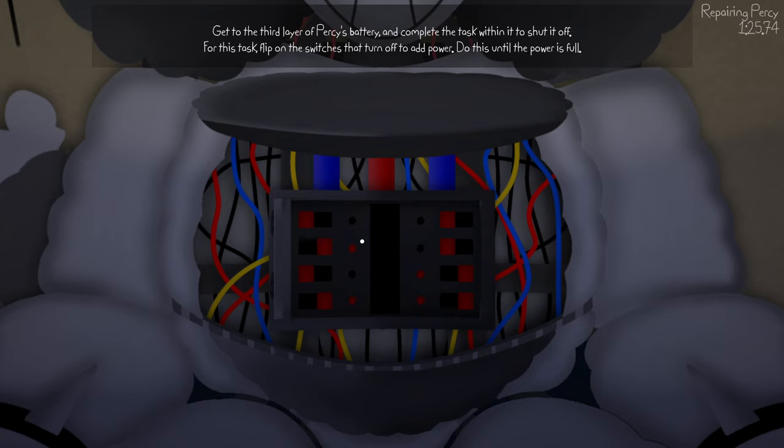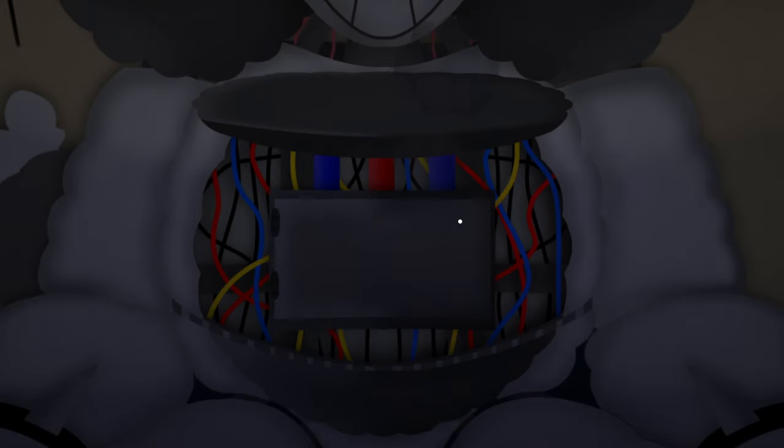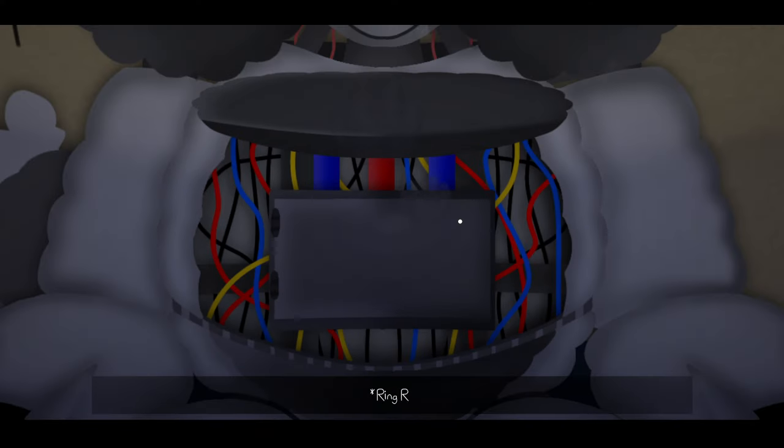For this test, flip on the switches that turn off to add power. Halfway. Boom, boom. I like to move it. And I like to move it. Yeah. And that's it. Oh no. It's smoky. That's not good.